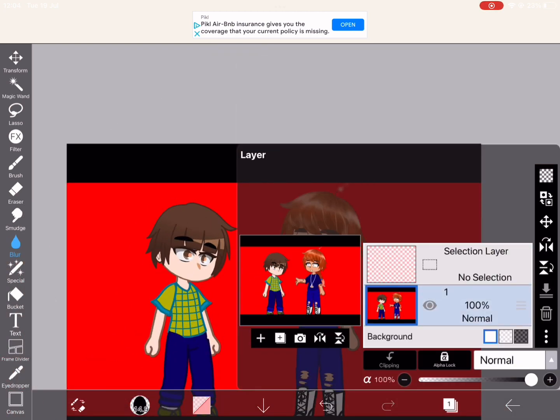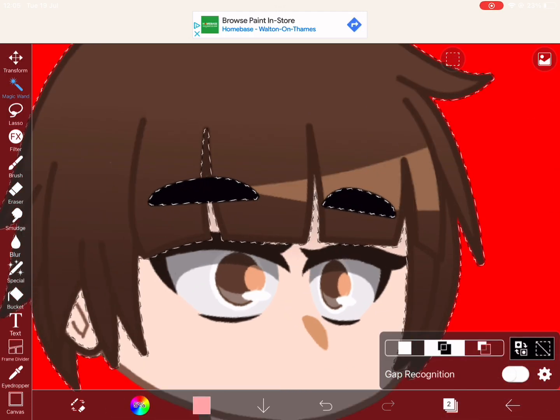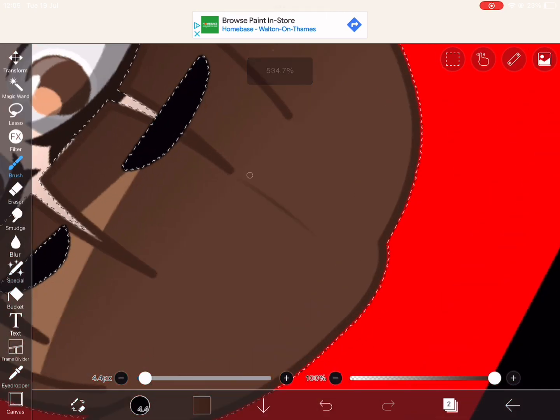So now I'm just combining all of the hair parts with Sam, and I'm moving on to Will. I'm just going to skip a bit of this. I'm going to go a bit faster with this due to the fact that we've already seen what we're doing with this. It's just Will now.